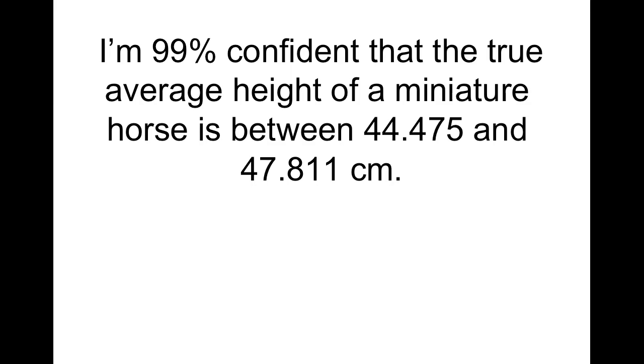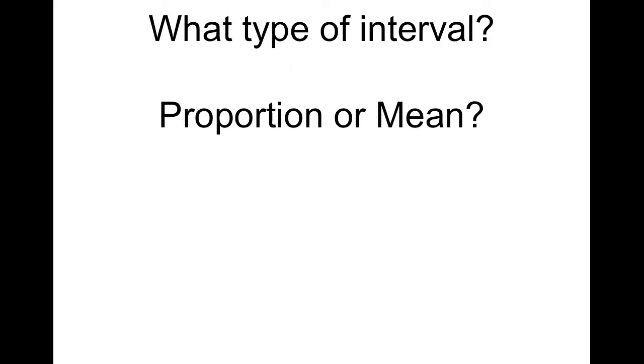Probably one of the most difficult parts, though, of this chapter is deciding what type of interval. Is it a proportion or is it mean? Okay, so you really need to think about what pieces of information they are giving you. So it's important when you're reading the problem, highlight some things. Highlight the information they give you, and that's going to tell you which function you're going to use, because it's asking for different pieces.